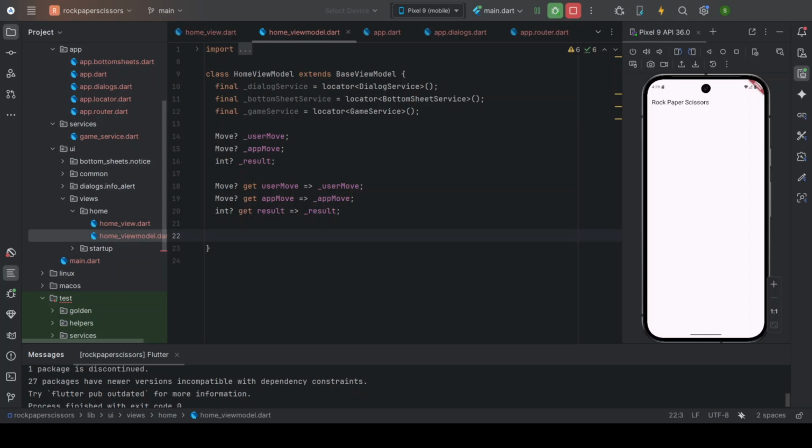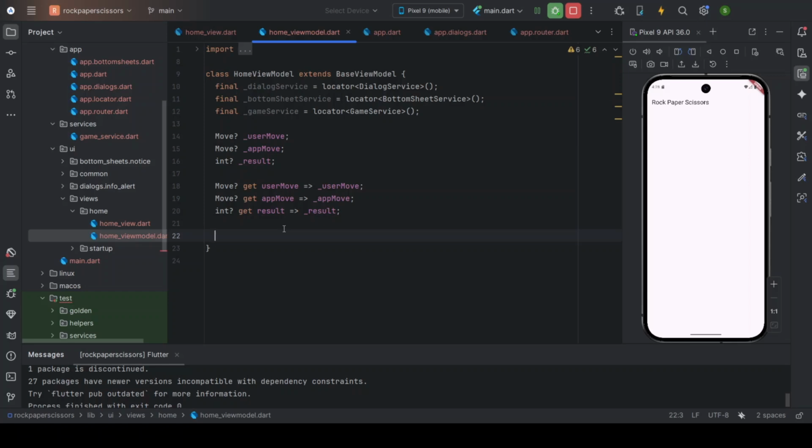Before that, because the motive is to show what we can do based on the view and view model, how these things work. Motive is to show you how this stacked framework works.